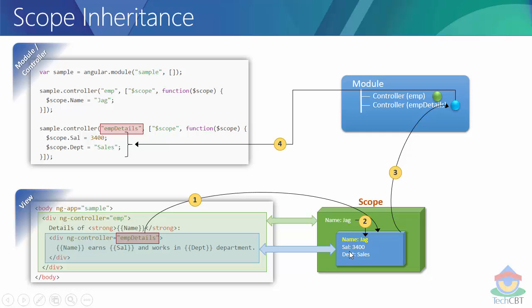Now that we have all these three members logically, whenever you bind those properties or use evaluation expressions here as part of the blue block, it knows that the evaluation of expressions must happen from the blue block. What it does in general is, first of all, imagine it tries to figure out DEPT. Where exactly is DEPT? It goes in here and checks if DEPT is available. Yes, it is available, and then that value, sales, is going to be placed here. Next it goes to salary, and salary is right available here. 3400 will also be replaced here.